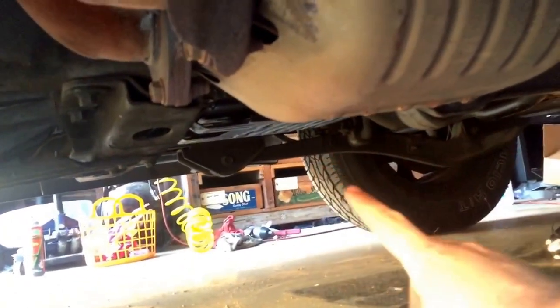And while we're here, one of the problems we have on these Land Cruisers is these cats. They hang down. Here's the rocker, there's the door, and these hang down. So you have to make your sliders come around the catalytic converter to support your slider, so the rocks and stuff don't hit your door.